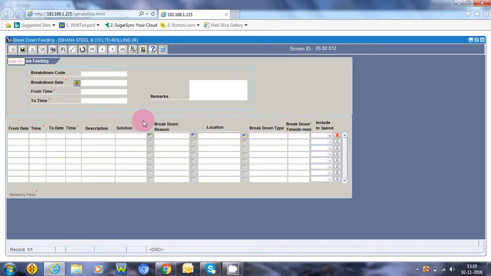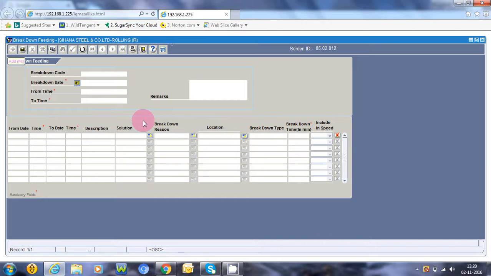Whenever there is a machinery issue, a conveyor belt broke down, or dislocation of any part of the machinery, all these reasons lead to breakdown feeding. In breakdown feeding, we mention the breakdown time period, that for this much time our mill doesn't work or our production stops, and the description with the reason.